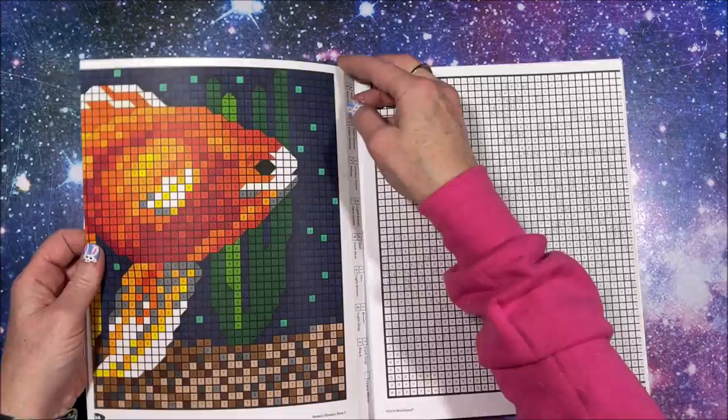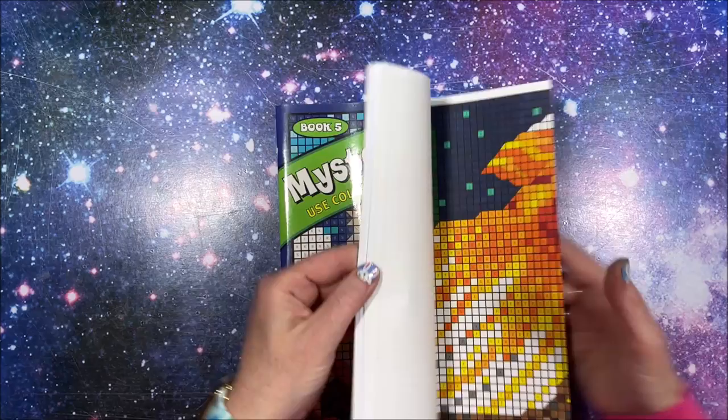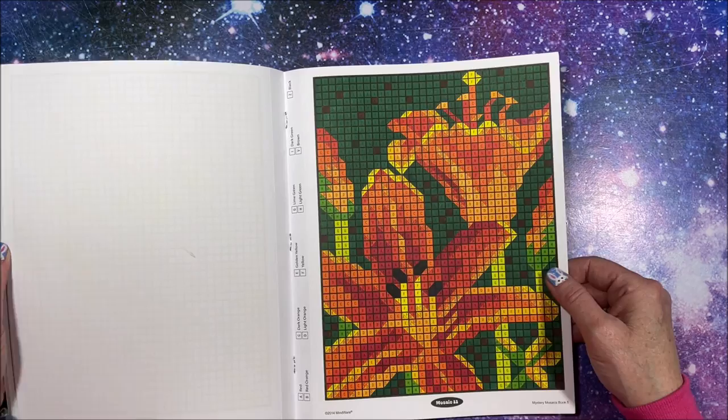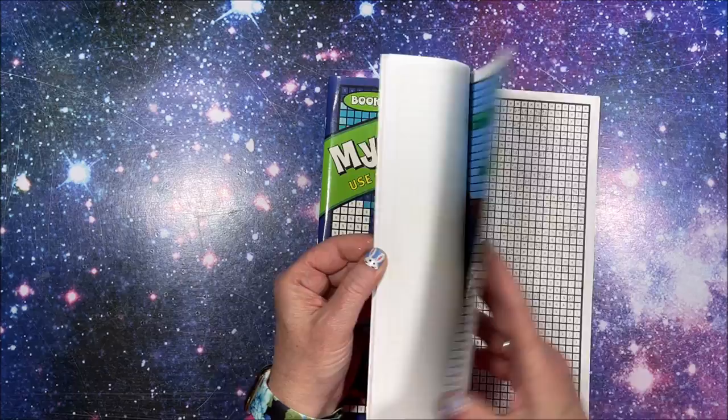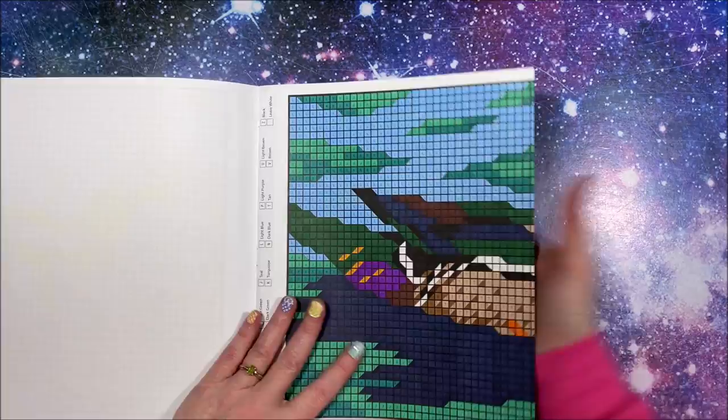So, it is gorgeous goldfish. Isn't that beautiful? Love all the colors in there. And then I'm also not going to feel like I got to rush, because I have so much to show you yet. Those two, just gorgeous. So, yeah, I just made that executive decision. This beautiful mallard duck. And these are so easy to do.